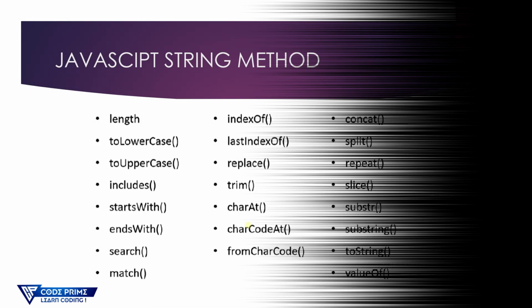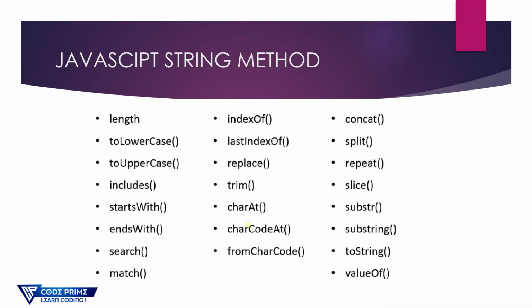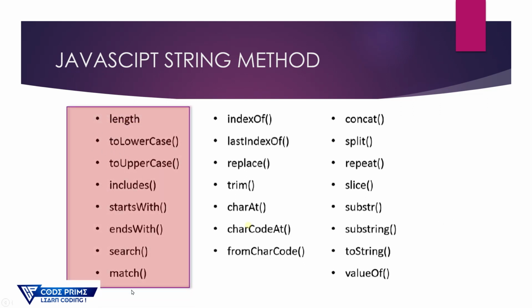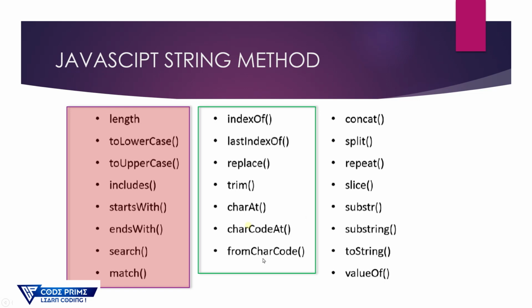Hello everyone, this is JavaScript string method part 2, and in this video we are going to learn the JavaScript string method part 2. In the previous video we learned from length to match. In this video we are going to learn the second part, which is from indexOf to fromCharCode, and we will learn the rest in the third part of this video. So we don't get bored, that's why I have divided this video into three parts. Today I'm going to give you the second part of the video. So let's get started right now.